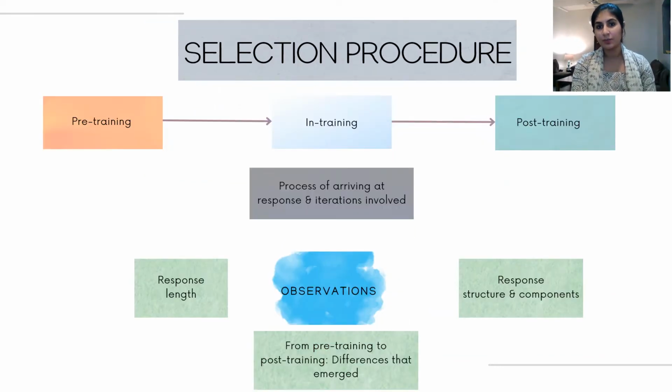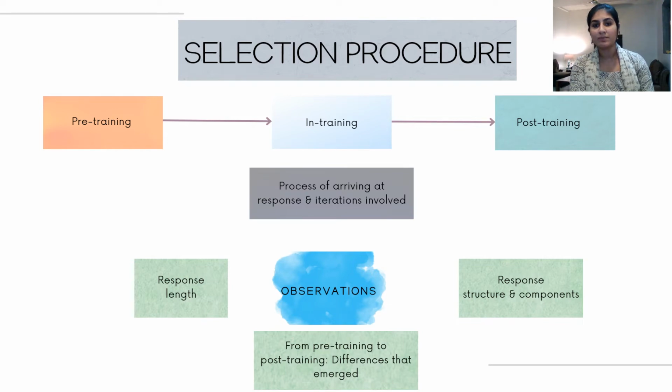For selection, we invited statements of purpose from applicants, along with responses to a sample post likely to be encountered on the website. In training, shortlisted applicants analyzed helpfulness of 3 sets of sample responses, generated their own responses in groups, and explored a framework for helpful responses. Post-training, they submitted individually generated responses to 2 sample posts, on the basis of which the final selections were made. Across this process, we analyzed the content and themes of the responses and the structure and elements involved.